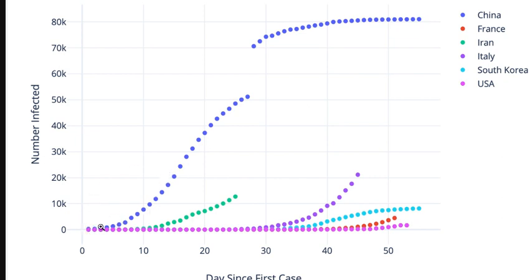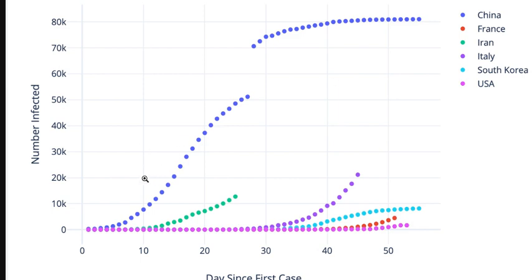China, you can see it does look like an exponential growth. Here's Iran. And I started them all from the same time. This is USA. We had very, very few, but now we're starting to increase. This one is Italy, and so forth. And right here, you see this big jump in the China data. I think it had to do with how they defined who was infected. So that just changed their numbers there. But we're cool with that.